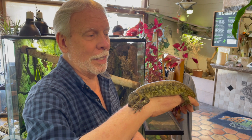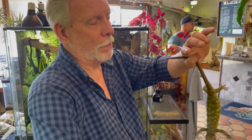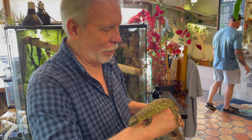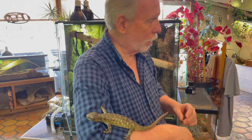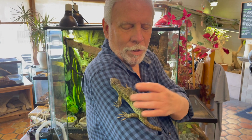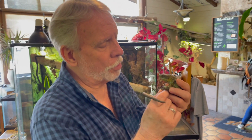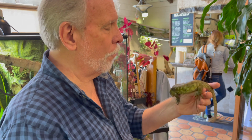That's a skink. This is a monkey tail skink, and they're called that because, hold on, Saul. Sorry, I just scared the crap out of them. They use their tail to hold on. I saw one when I was in middle school at San Francisco Zoo. Full grown, and I've wanted one ever since, and it only took me 50 years to get it.